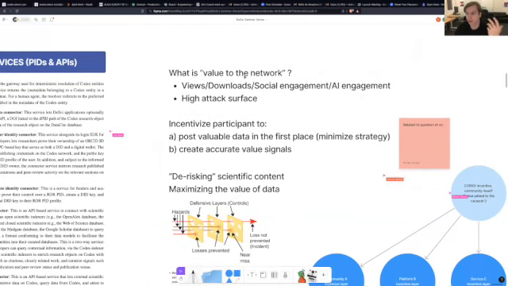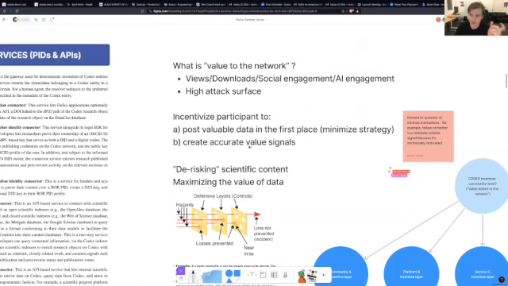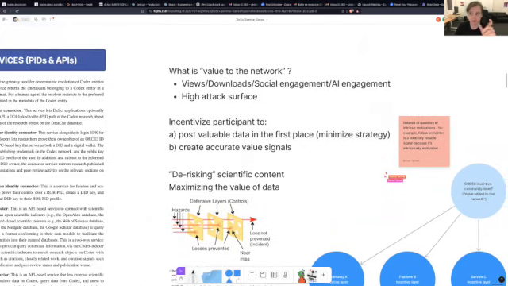Yeah, then there's questions around creating accurate value signals, right? Having truthful reporting, or a strategyless addition of data on the network, is one thing, but then attestation communities or purveyors of attestations should essentially work towards creating valuable value signals in the first place, right? That's also an important precondition. So the value signals need to be accurate. And if these two conditions are met, beautiful, right? We have a lot of potential to build on. If they're not, or if they deviate substantially, we have a lot of problems, especially if we implement incentives in the system.